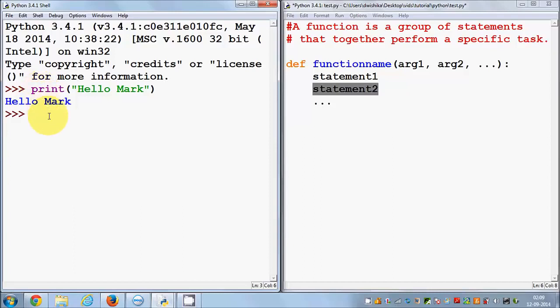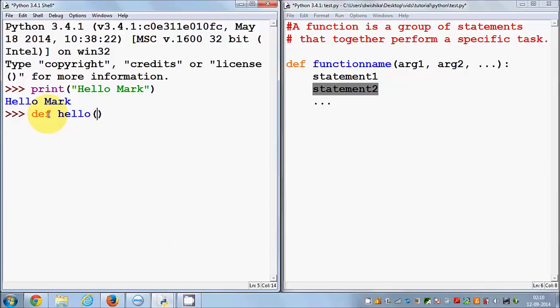Now let's make our own function, and the functions we define are called user defined functions. We will define a function with def, and the name of our function will be hello, for example. And we are going to pass a variable.